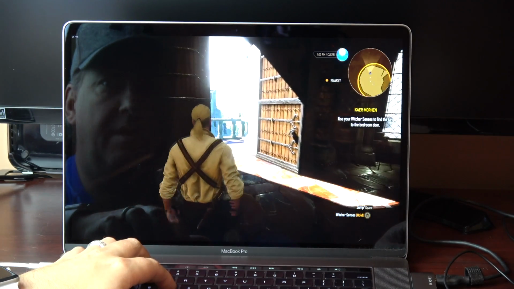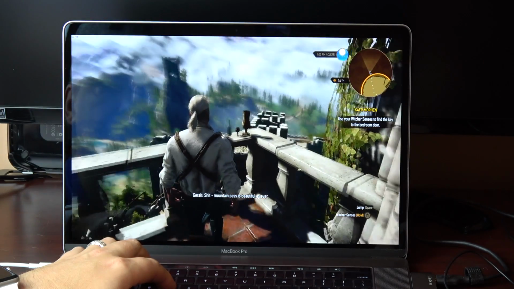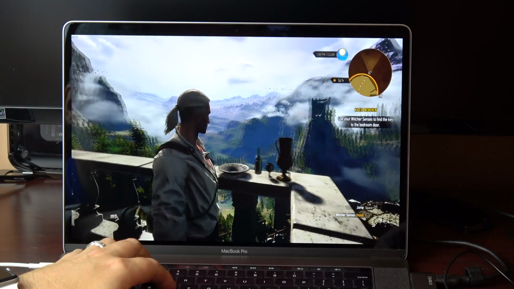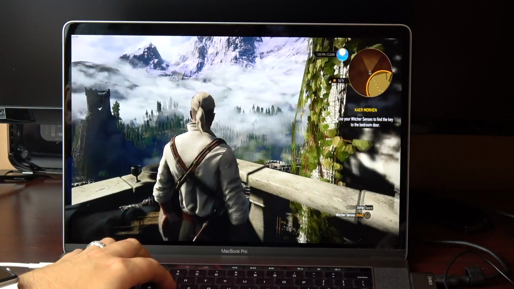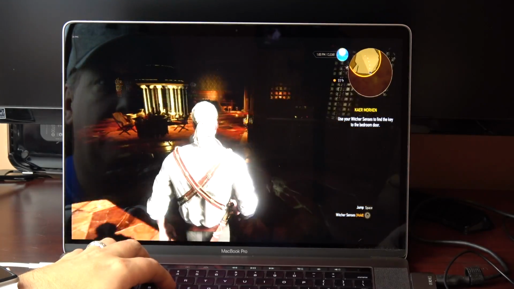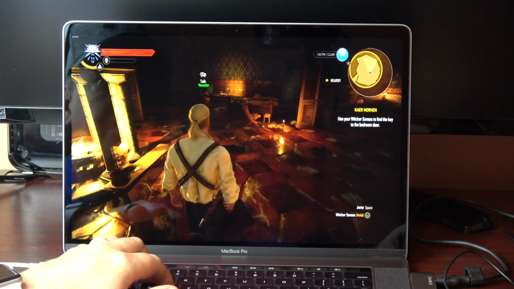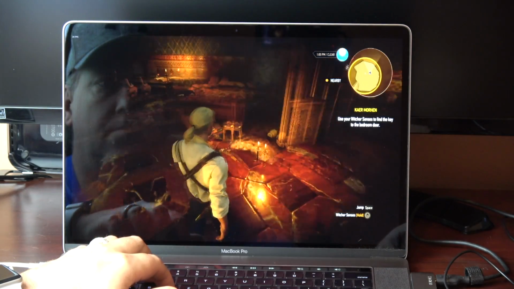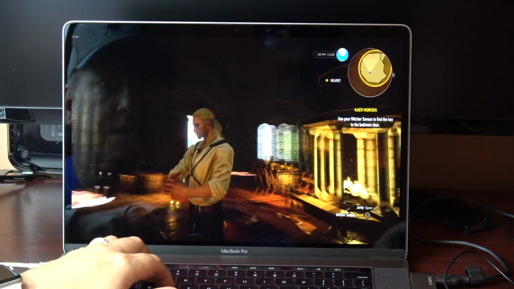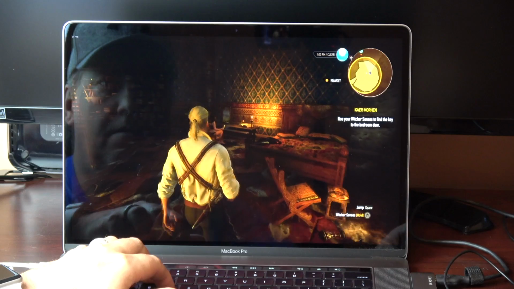Dipping down to 25. Still though, this is very playable. Look how nice that looks out there. 24, 25. So 25 to 30 frames a second at 1920 by 1080. Extremely acceptable. Dynamic lighting looks good. All the shadowing. No screen tearing.